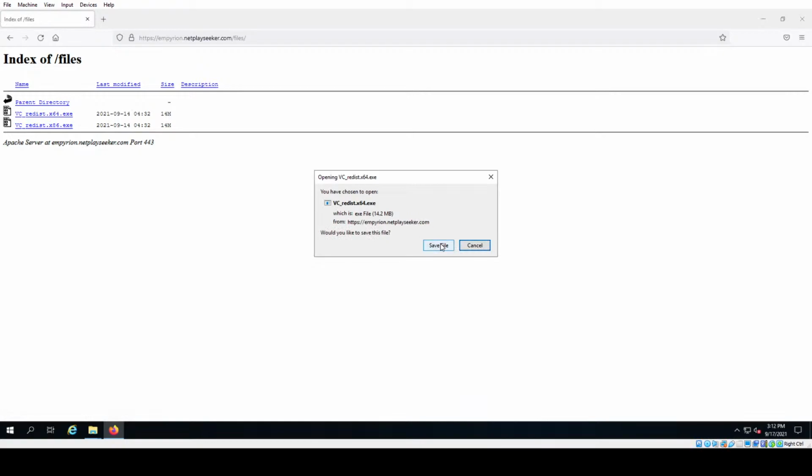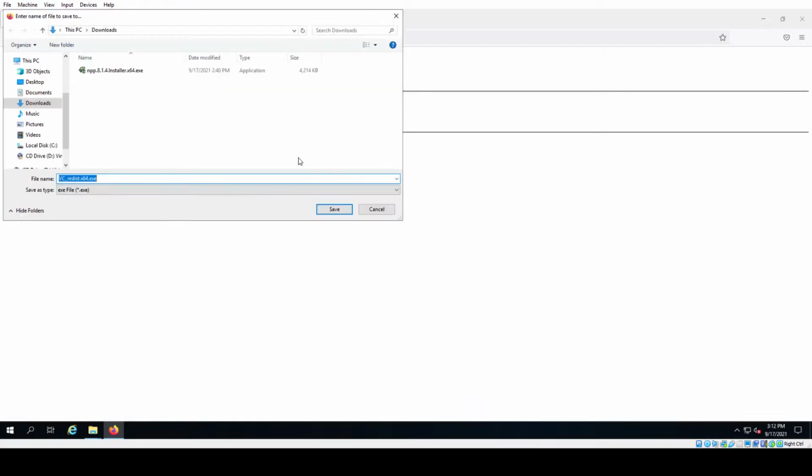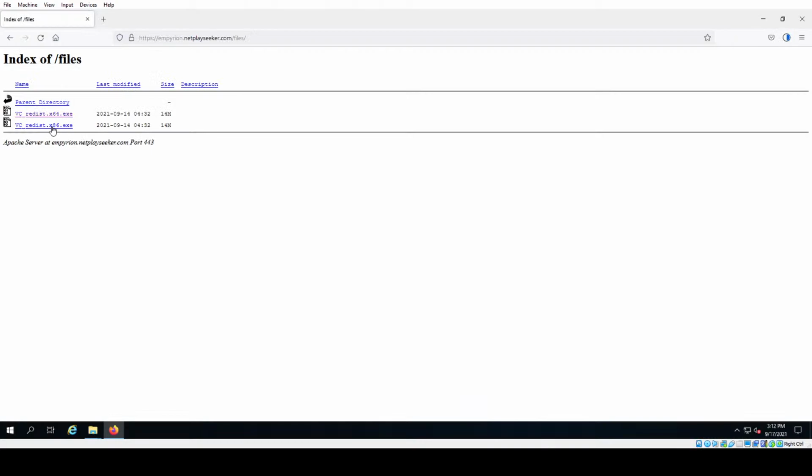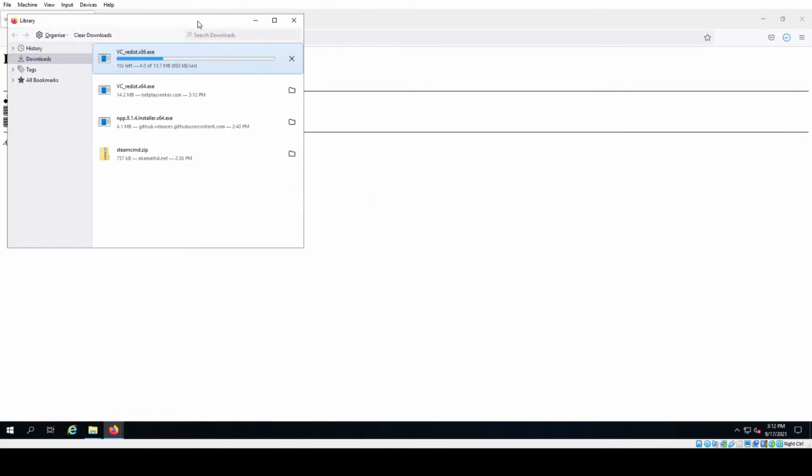Let me just save this. It's a 64-bit version, and there's a 32-bit version. I'll just download those files. So I'm downloading those.